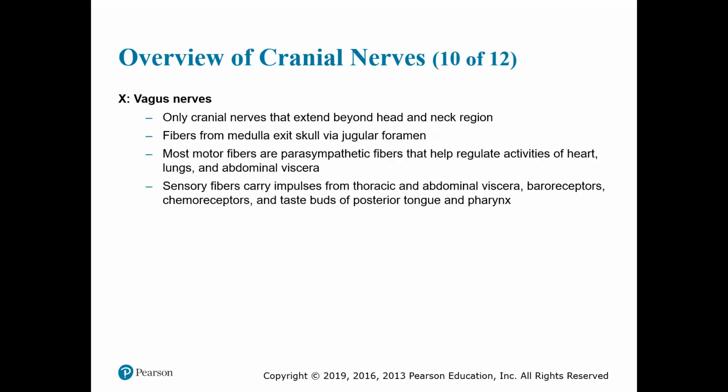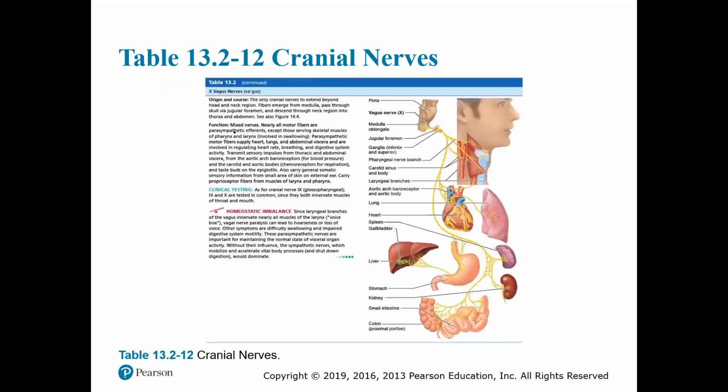This is the one we should know the best, the vagus nerve, right? It's called vagus because it's a vagrant, because it extends way beyond the head and neck. It goes down to the pelvis and everything in between. So they call it the vagus nerve. It's a vagrant. This is cranial nerve 10, which is motor and sensory and autonomic. So again, there'll be a huge picture coming up that shows all the places this thing goes. So it's mostly motor and it's parasympathetic.